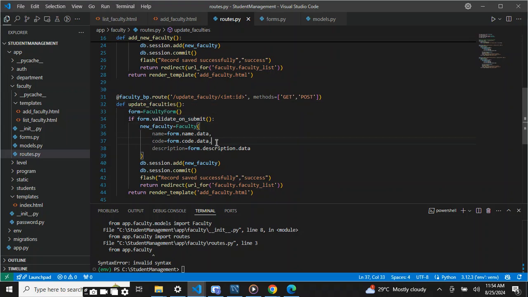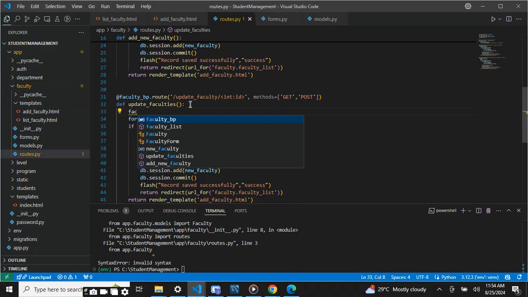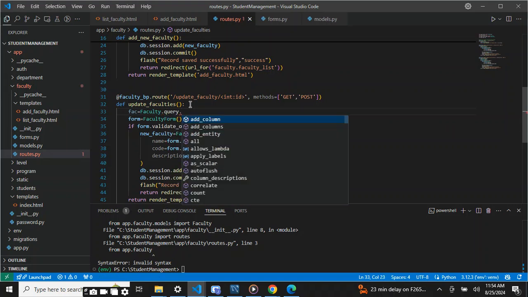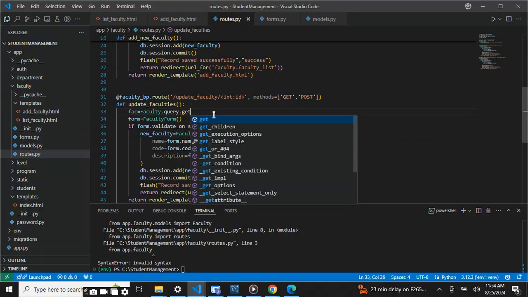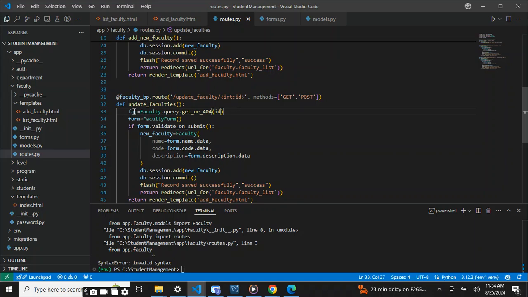So now since I'm querying the ID here, what I will do is to have a variable, let me put fsc. So I'm querying it using the model, which is the faculty model, faculty.query.get of the ID, right? So I'm passing this fsc down as an object to this faculty form so that it will retrieve that particular row to my form. So I have the fsc, okay, down. So now if form.validate_on_submit, okay, so this should be a little bit different, right? So let me just do this.